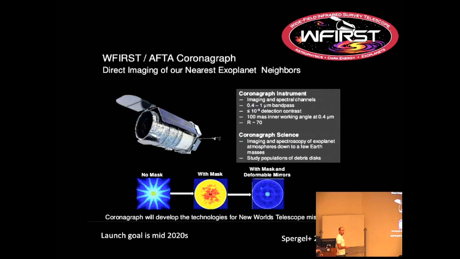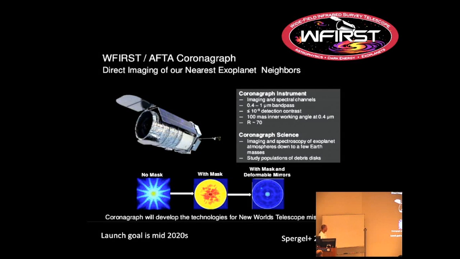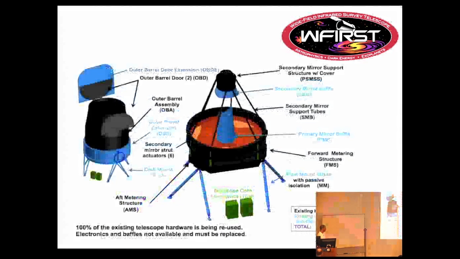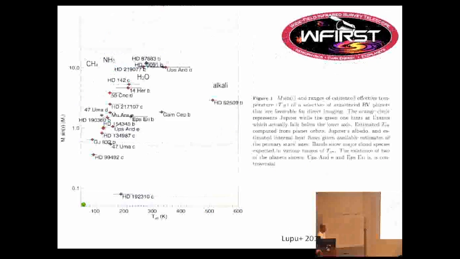This larger telescope diameter gives the option now of doing insightful coronagraphic imaging and direct detection of planets. And so that's the goal of that instrument, with a launch goal of mid-2020s. WFIRST is cool because its coronagraphic imaging will be at visible wavelengths, looking at reflected light, which is not something we've talked about a lot in my last few lectures. And so this is really going to be a new window on the atmospheres of planets.